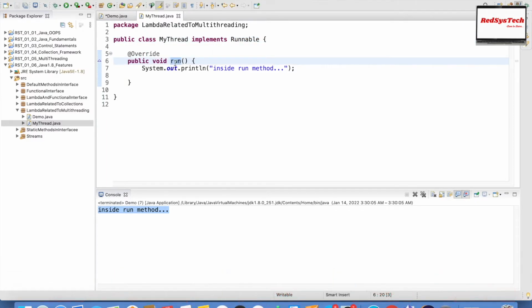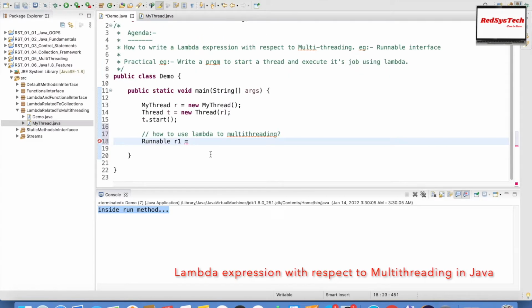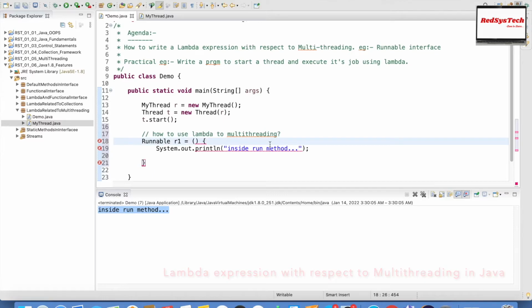then I can simply override this logic. I don't need to use the method name, I don't need to use the return type, I don't need to use an access specifier, isn't it? That is what the Lambda function is, right? So I'm going to simply copy whatever is the remaining one and paste it here. But I need to tell the compiler that this is a Lambda function.